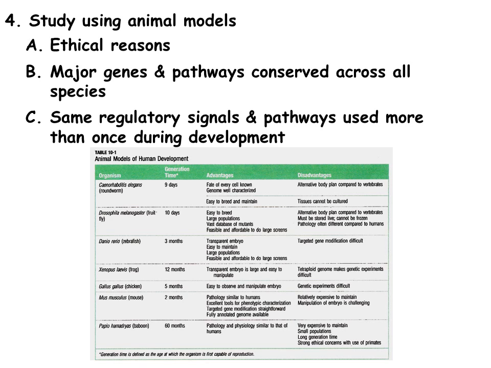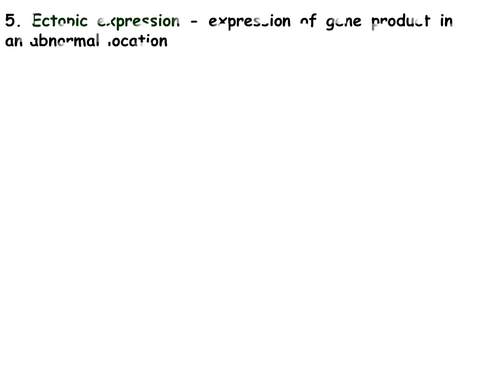Now one of the ones that's been really helpful for us for studying is, believe it or not, a worm. A roundworm, C. elegans, is a particularly useful eukaryotic microorganism. It's easy to breed and maintain, but the tissues cannot be cultured. And then, as you can see, some of the others, we use frogs. Zebrafish is really big right now. And I used to use a lot of mice and rats. You don't feel quite so bad about killing mice and rats, although some of the inbred strains are pretty cute.